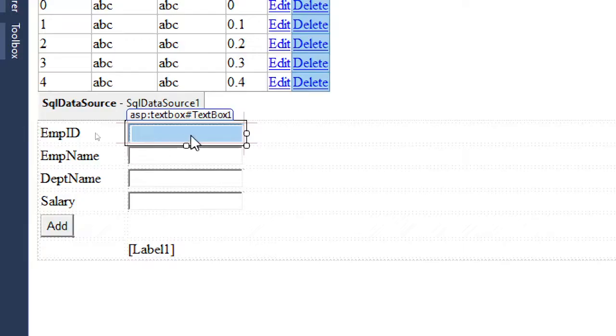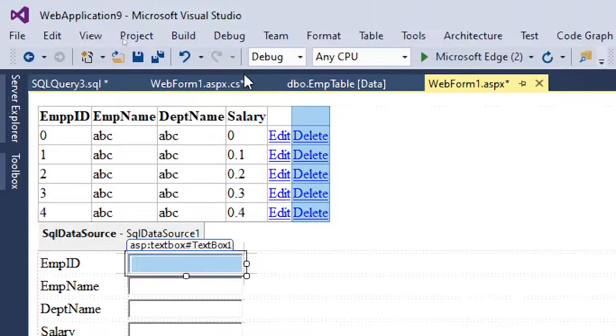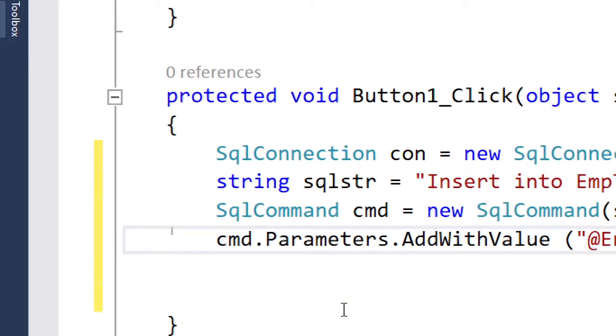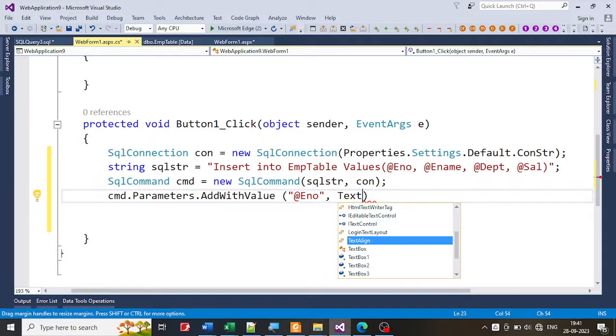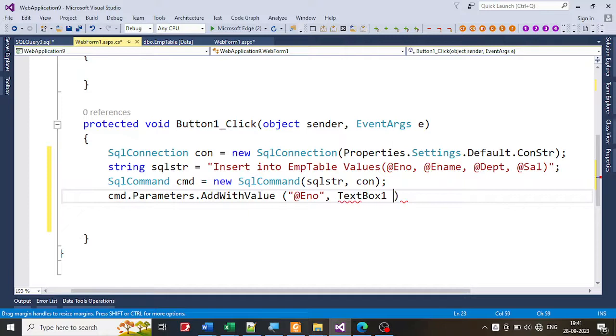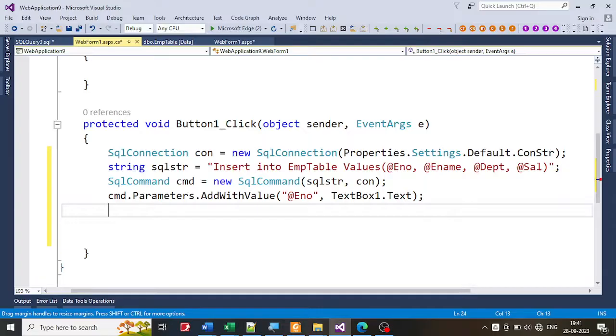Anyhow, I'm going to give the values for the employee ID, whatever is typed here in front of this employee ID text box, that I want to be stored in the database. So let me go to my CS file here, and let me zoom out for you. And I'm going to say this is my textBox1.Text. In your case, if the text box is different, select that text box. Let me put a semicolon and close this.